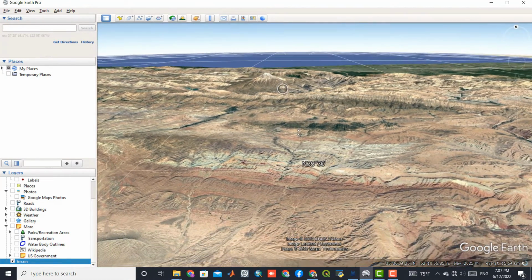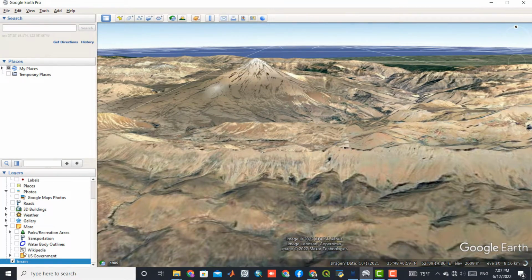The terrain option acts as a digital terrain model and displays the elevation post.